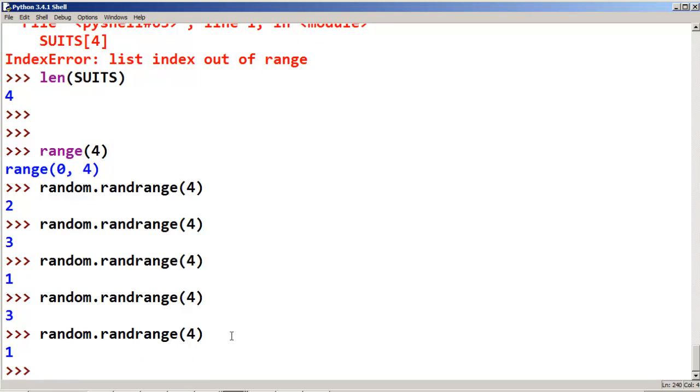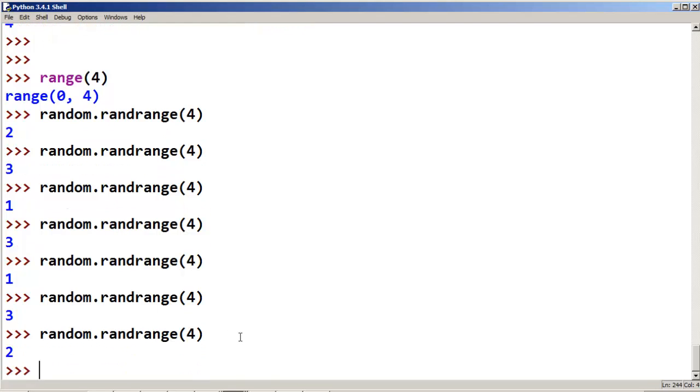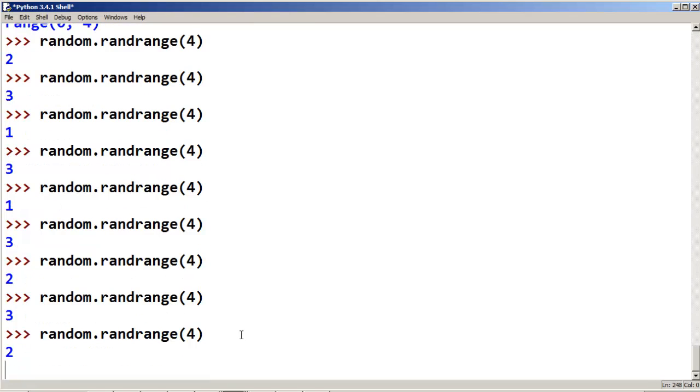Now, one of the things about randrange, and I think I've gone over this with my class before, is that randrange could produce the number 0, but it could never produce the number 4. It would be 0 to 3. The reason is it takes this number and produces a random choice between 0 and the number leading up to it. In other words, 4 possible outcomes starting with 0, the 4th one being 3 that we see here. If we run it a few more times, eventually we'll get an example where it produces the number 0. Well, I would hope it would. There we go. That's a lot of random running before we got it.